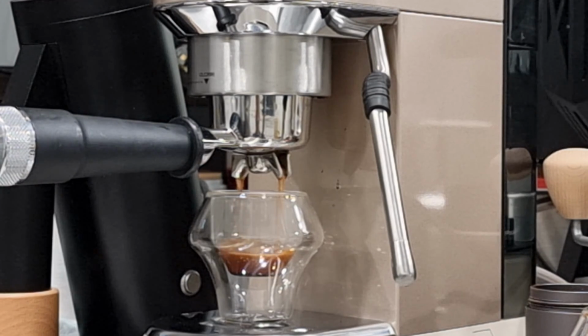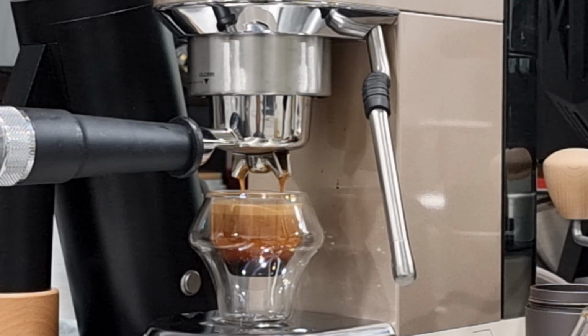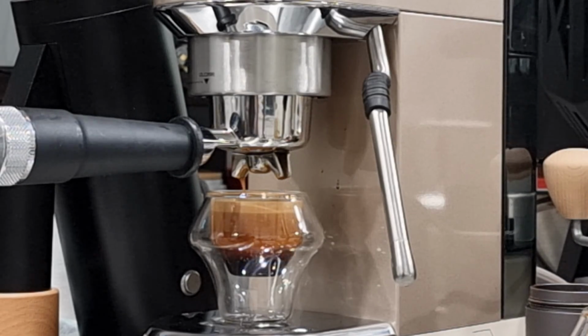Okay, it's pretty decent. Of course, the first coffee will have cooled down a little bit more. And the volume seems to be a lot more. I think it's because of the grind setting.